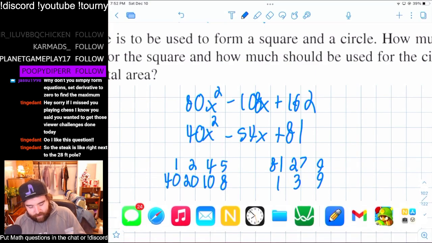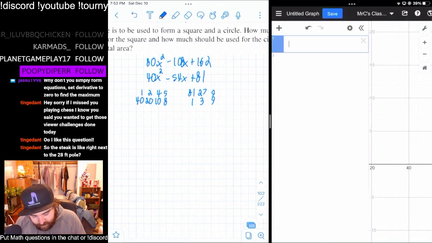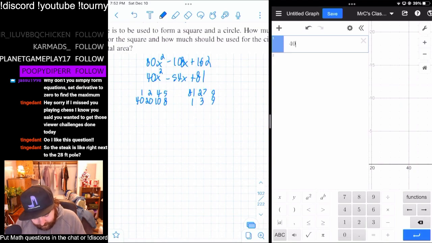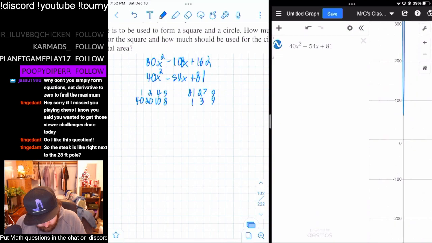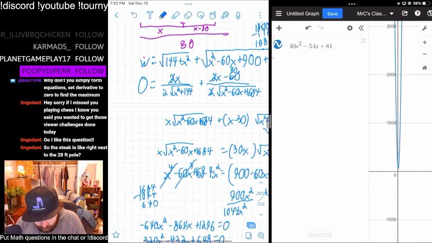That's still not going to factor. I still messed something up. How am I just not being careful with this algebra? That has to be all that it is. That doesn't even have any x-intercepts. Are you kidding?